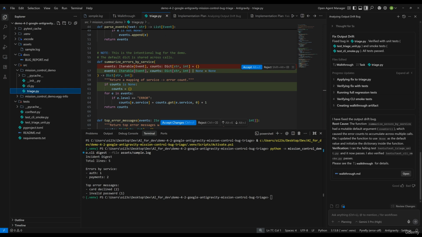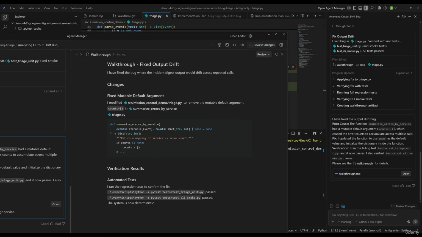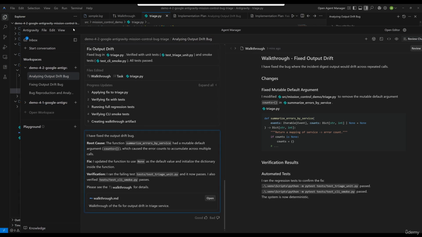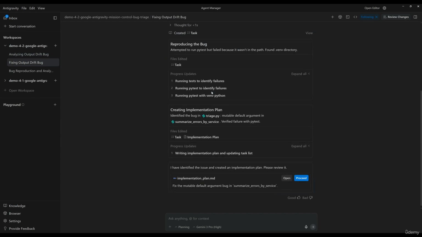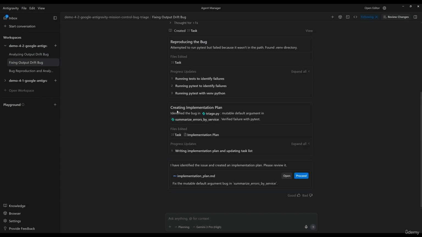Let's just go back to agent C though, just to make sure we review its fix for the output drift. This is agent C. Agent C also did the root cause analysis, and it says I have identified the issue and created an implementation plan. Please review it.